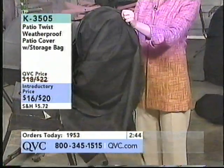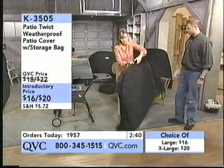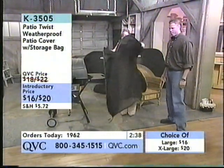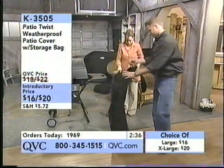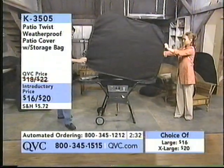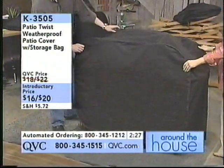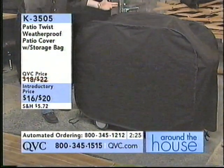And then, oh no, it's time to cover it up again. Voila. Pop it and open. How great is this? It's even easier to work with because you just pop it right open. There you go. And then it goes right over. And usually, there's the tarp. Everything's flying around. How do you make it stay? How do you make it look so nice all the time?